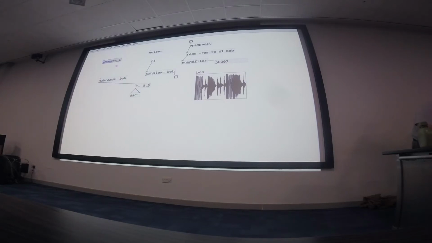If you want to actually see this working, it's always nice to be able to do this sort of thing. Put an object in and have a metro running at 100, so every 100 milliseconds I'm going to update another tabwrite this time. So I'm going to write into a table, and I'm going to tabwrite into just O for oscilloscope or something like that.